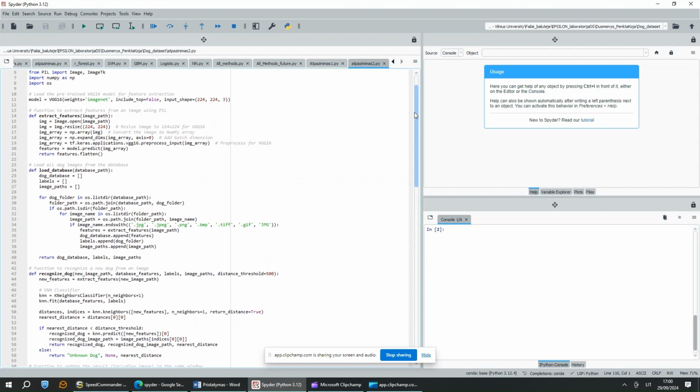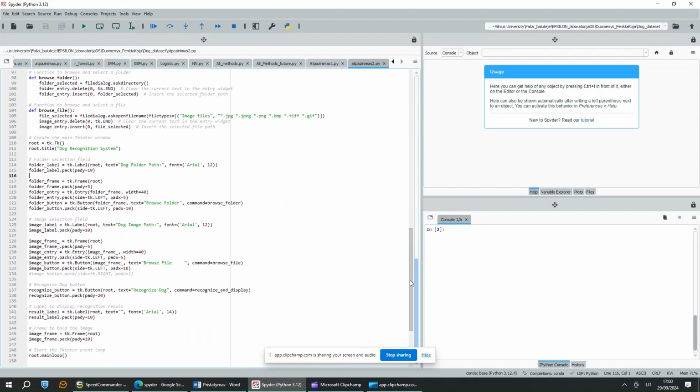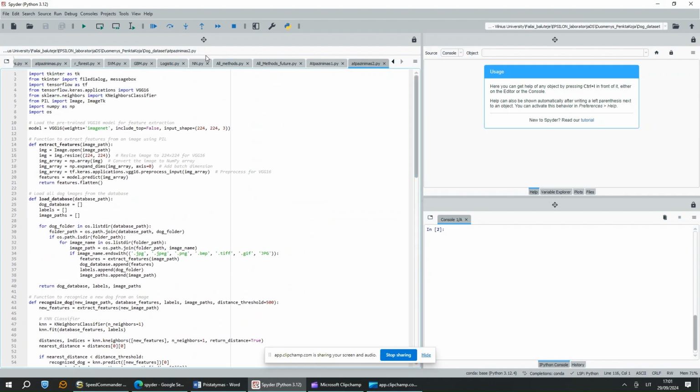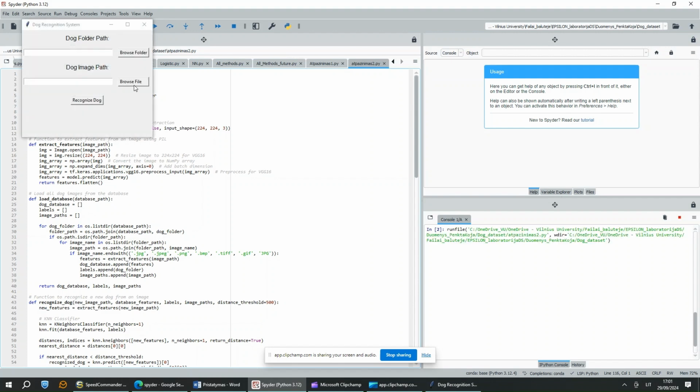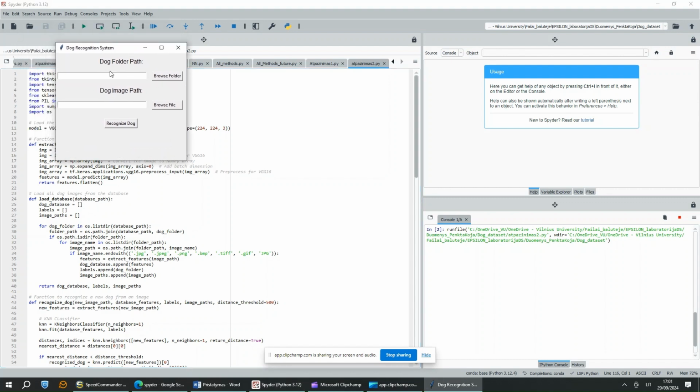Here you see the program we will run. To run, it is enough to press the run file button in Spyder. After that, we need to choose our initial database.